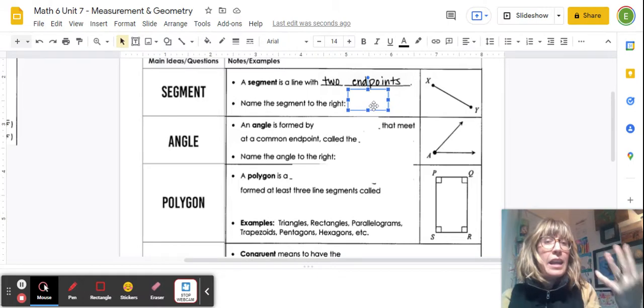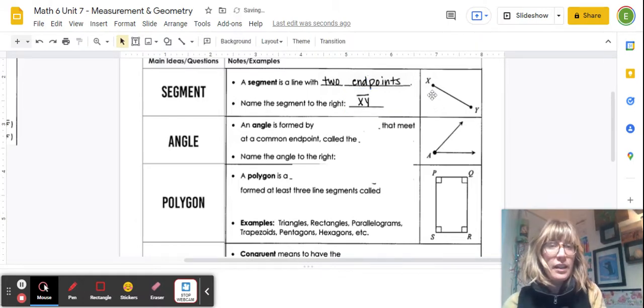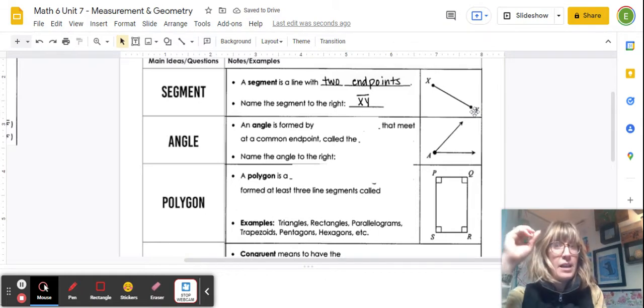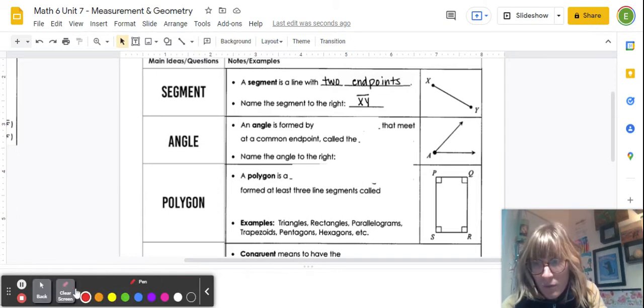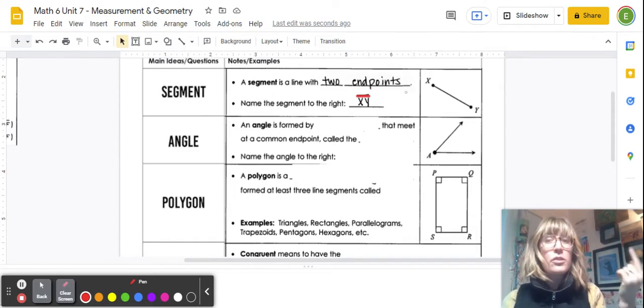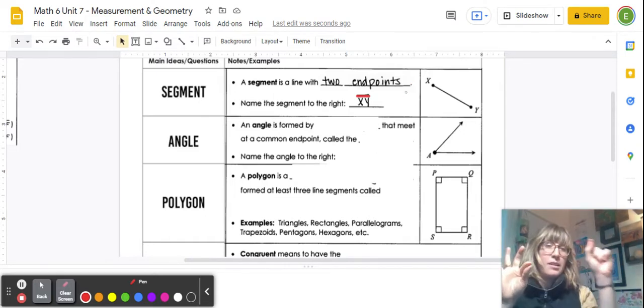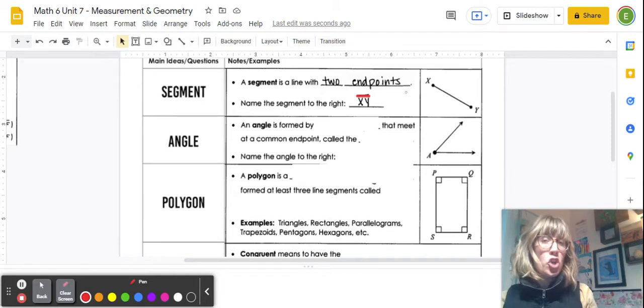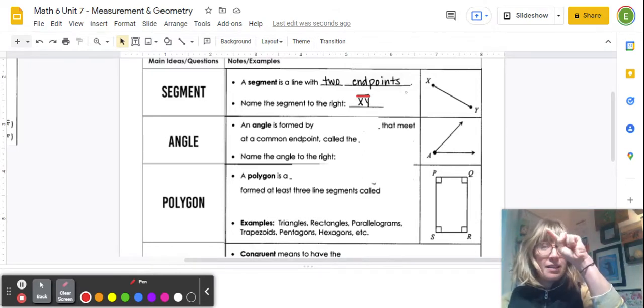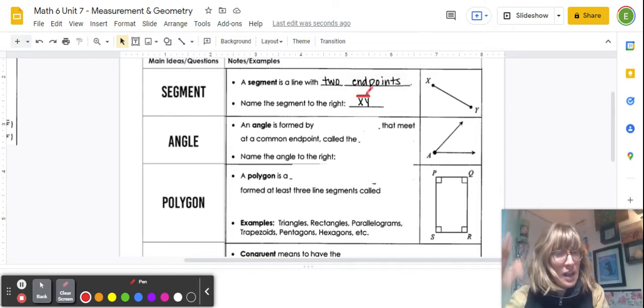This segment over here, the way that we name it is we call it XY, because it has point X and point Y as those two endpoints. Now, this little symbol right up here, that line over the top, is super important. It tells you specifically that it is segment XY. In math, it's a language. So this is a shortcut way of, instead of having to write out the word segment, no matter the language you are speaking, in math, that says segment. So putting that line over the top, it's like a little hat. It tells you segment XY.